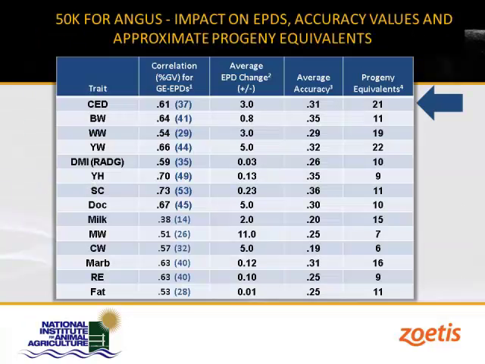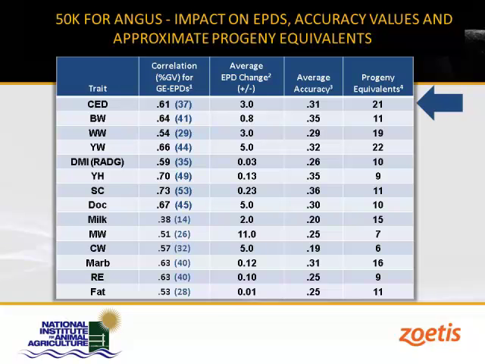Just to give you a look at what this really means for a commercial cow-calf producer that's buying a genomically enhanced bull: these would be correlations that are produced by Angus Genetics Inc. that weight the genomic information as it goes into their genetic evaluation. In parentheses is the proportion of explained variation that the technology brings. In general, the technology is helping to describe anywhere from about 30 up to about 50% of the variation, mostly in the 30 range for most traits.